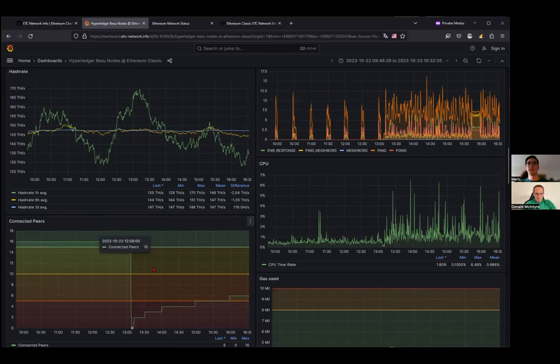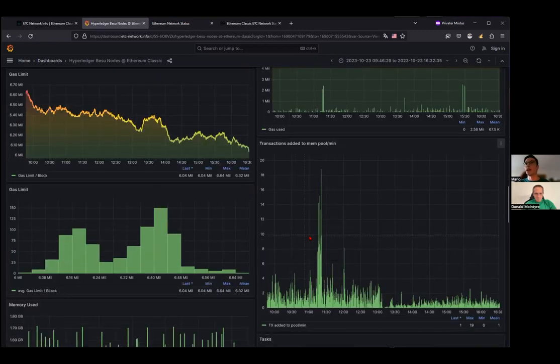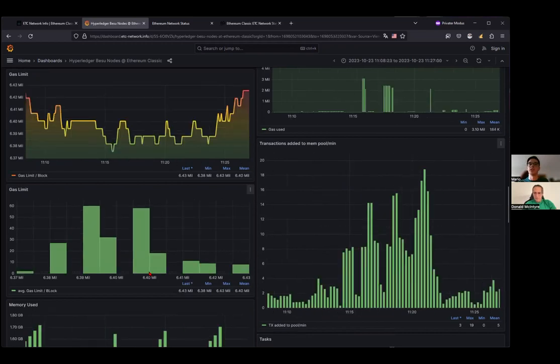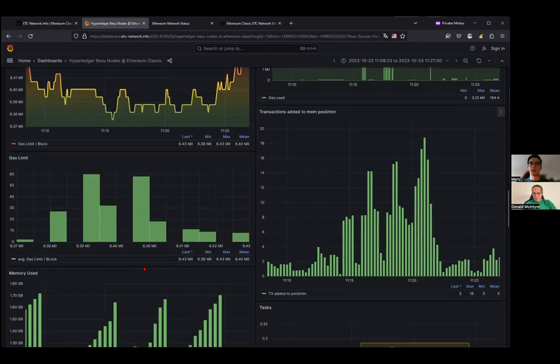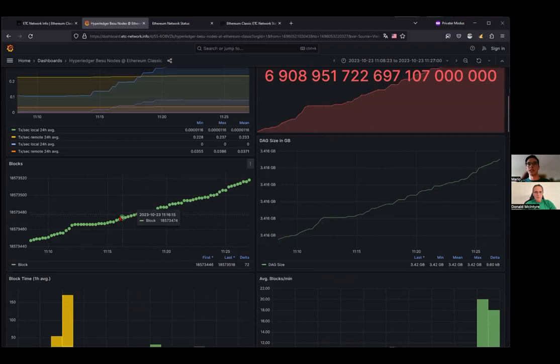And then it investigates some other charts, like let's go into the detail why there were so many transactions added to the mempool. Let's check that closer, and you can just left click and then drag and then just let go, and you get a smaller section every time you let go. And then you can see it more in detail, and you can also see every individual block, it's like going up.